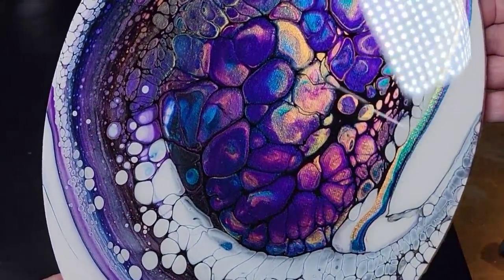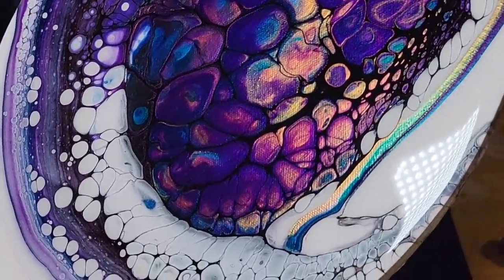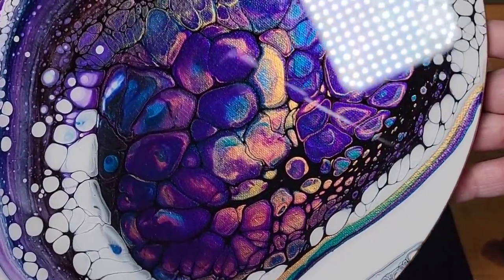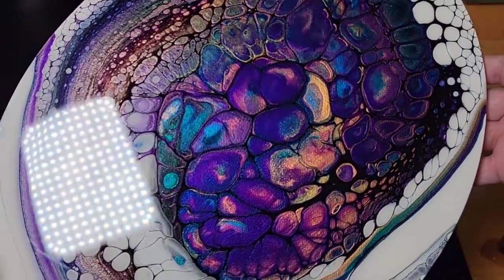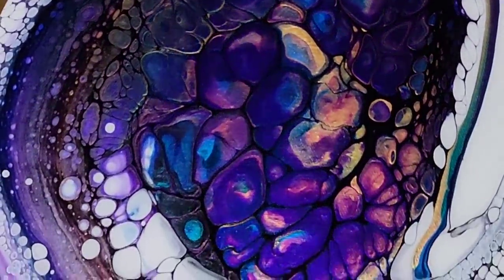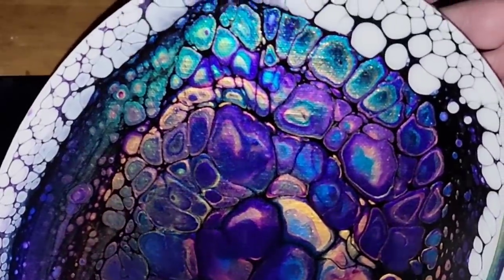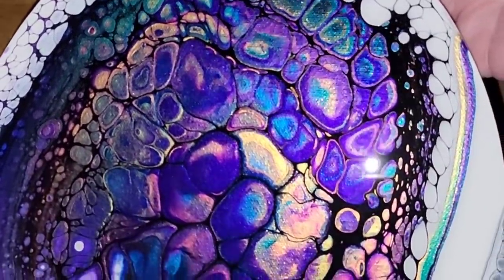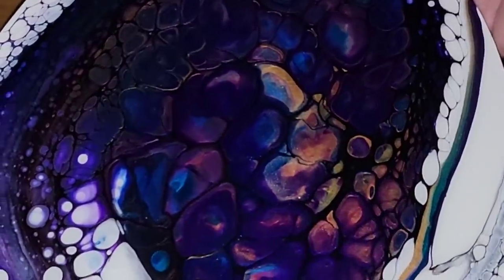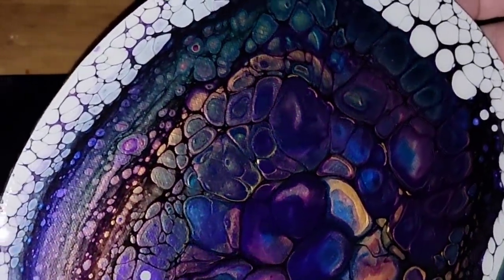So this painting here is a different painting from the first video that I used these colors in, and it's resined, and I wanted to show you how it dried and what it looks like. So I'm using the white light above to my advantage, showing you the color shifting properties of the paints and the sparkle. And this painting shows you a good example of a lot of lacing on the outer edge, all those white bubble areas. That would be lacing. Center area would be called cells.